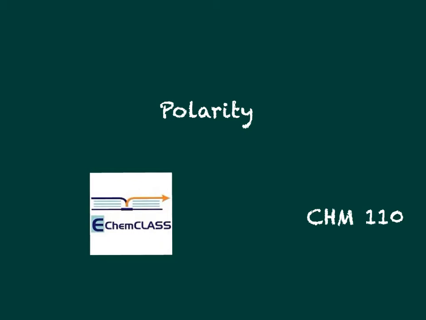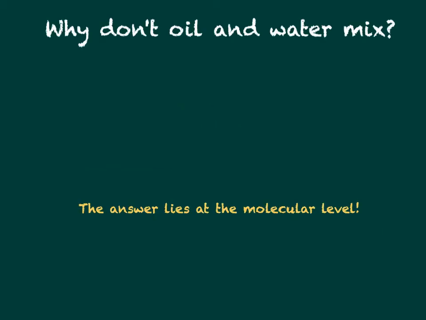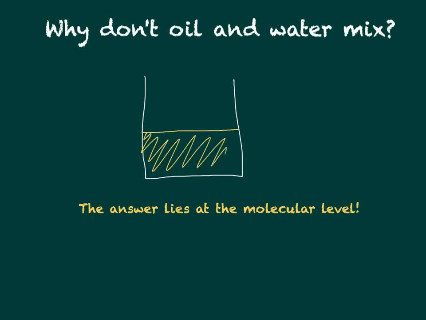In this video, we're going to talk about the polarity of molecules. So the question is why don't oil and water mix? If I have a container and I pour water into it, and I add oil to it, which will be the red coloration here, it floats on top. They don't mix. But why? The answer lies at the molecular level.